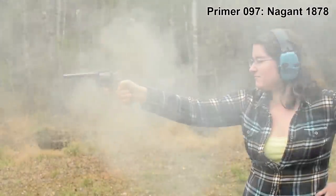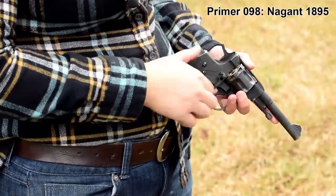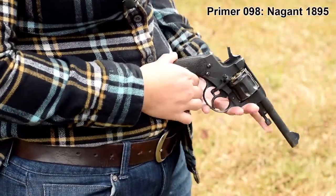Now, again, to put this into context, 1878 for not quite this one. So a little bit lighter, but otherwise the same. When we've looked at the guns we've shot in that same period, you're looking at Belgium adopting the 1878 Nagant, which we've shot. Oh, right. Yeah, we have. That gun is the same size as a Chamelot-Delvigne 74, roughly. People are used to the Russian 1895 Nagant, so they think Nagant, size of this thing. Right. And if you think about how that looks in comparison to this one, that looks almost as delicate. Sort of, but they're still much more square cut. Yes. It's less refined looking. So in an era of the Nagant revolver, or the Chamelot-Delvigne revolver, this is the size of the later Russian Nagant, the export Nagant. Which is crazy. Right. So it's fairly advanced in that way.